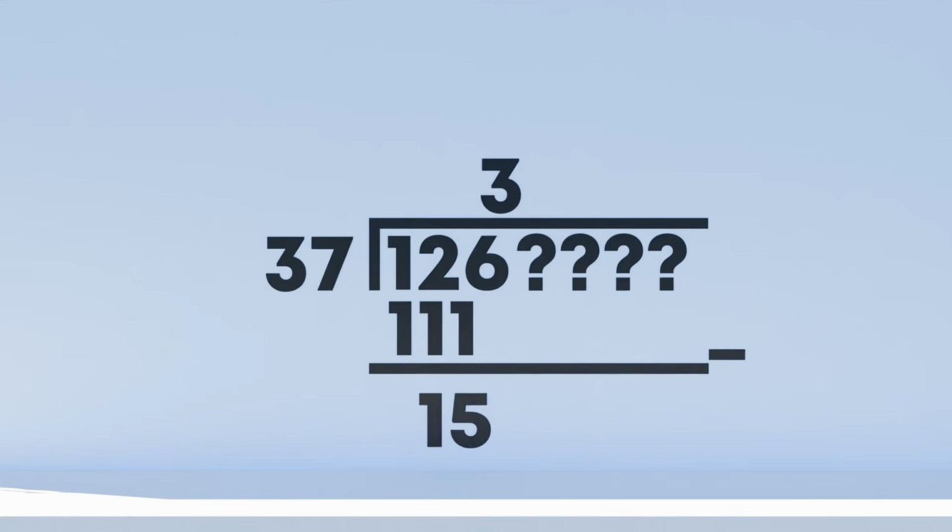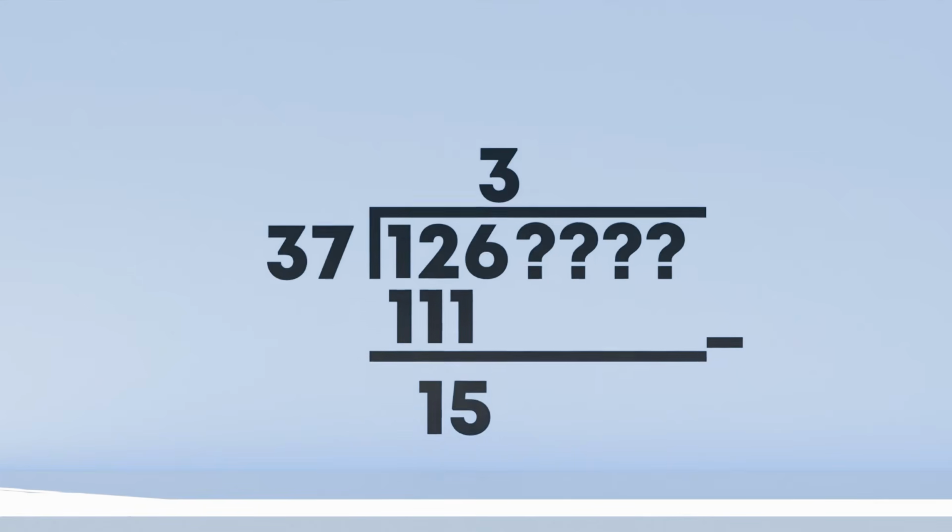Let's do one final big example in decimal, where we divide this number by 37. First ask, how many times does 37 fit in 1? 0, so we look at the next digit. Then, how many times does 37 fit in 12? Still 0, so we also look at the next digit. How many times does 37 fit in 126? This time it's 3, so write a 3 above here and write 3 times 37 down here. 126 minus 111 is 15, so write 15 on our new line and append the next digit.